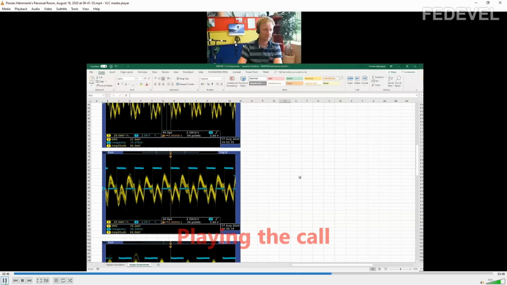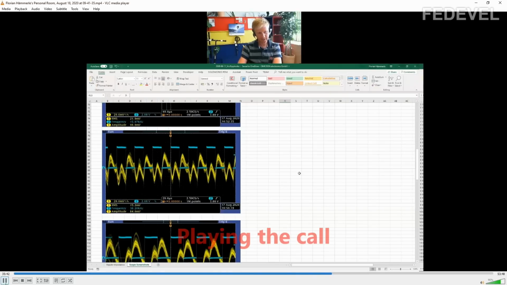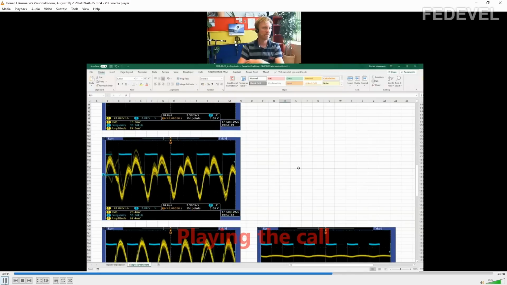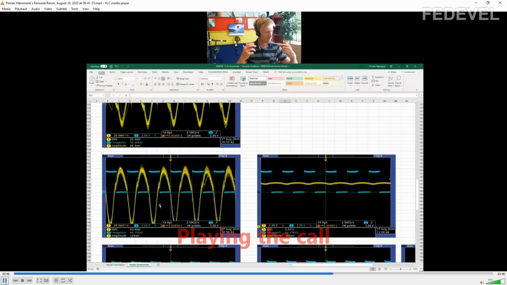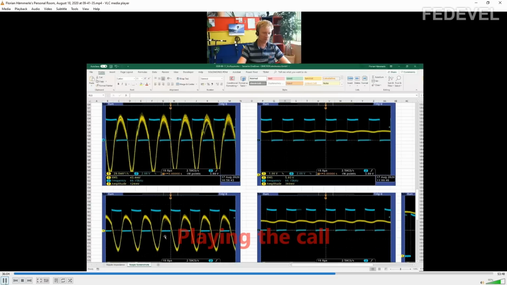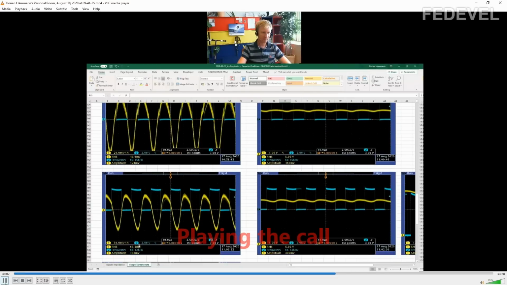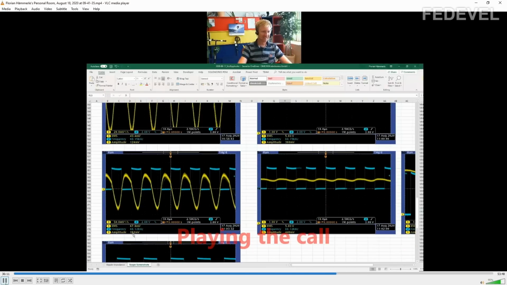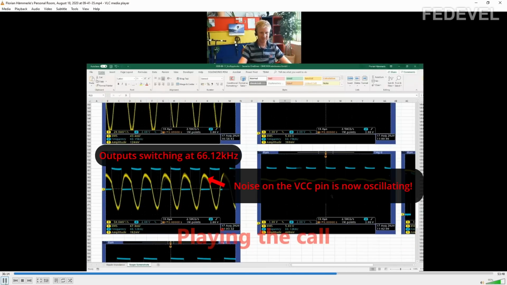If we make the frequency even higher, eventually we can find the resonance frequency of the resonant tank and trigger a nice oscillation every time on switching on and off, pushing energy into the oscillation at the right moment. It's not perfect, and it could probably be even better. Here at 66 kilohertz, that's nearly a sine wave already. And that's already a very high voltage, you can see.